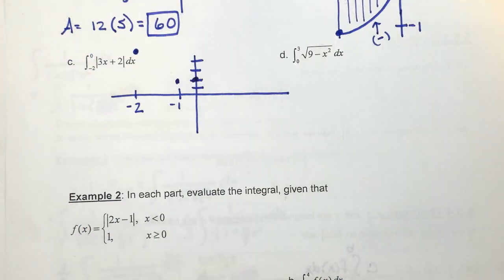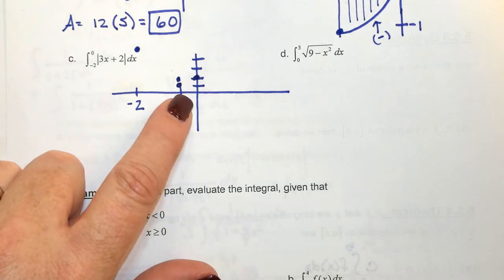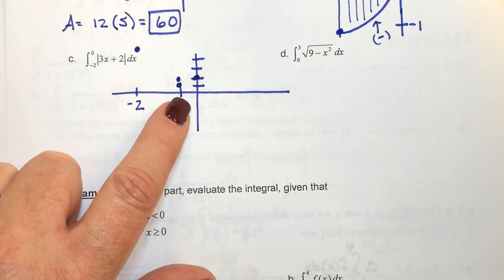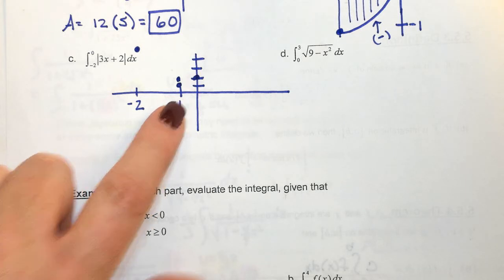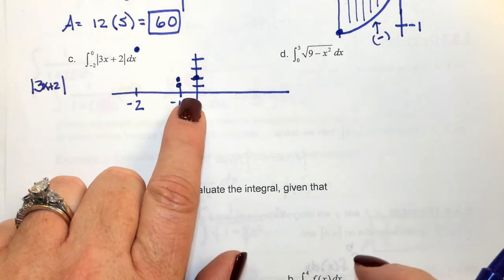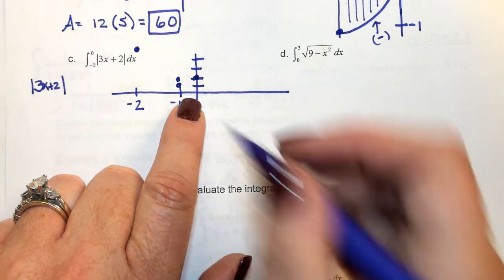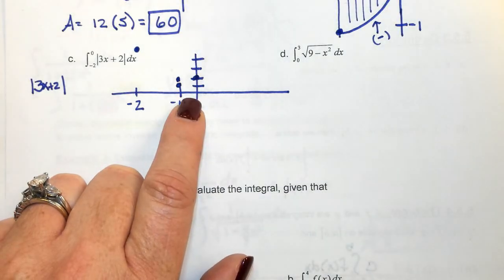Well, we know that the absolute value function looks like a V. Again, this point, remember, is down here at 1. The question is, we need to know where the vertex is. So where is the vertex of this absolute value function going to be? Where is it going to be hitting your x-axis? It's going to be hitting your x-axis at what x value? Not 0. Negative. So now, again, you've got the absolute value of 3x plus 2. We want to know the x-intercept for this, don't we? We know it's going to hit the x-axis somewhere because we don't have a vertical translation going up and down. So we know the vertex is going to have to be somewhere on the x-axis.